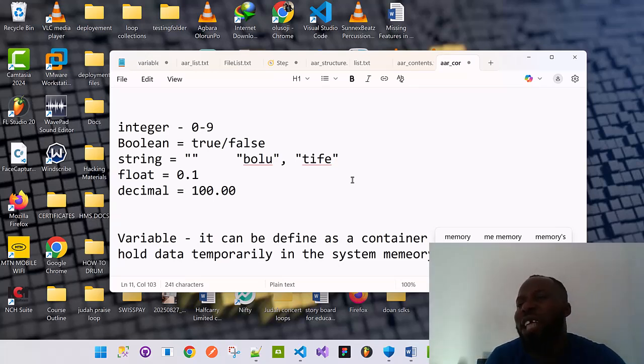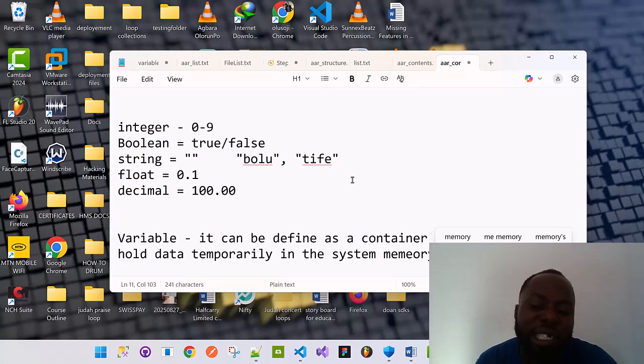I cannot have the milk without that container, because there is nowhere to store it. So I need to store the milk inside the tin or the water inside the bottle, which is the holder. Do you understand now? That is what a variable is. A variable is like a storage place where we store data temporarily in the system memory.